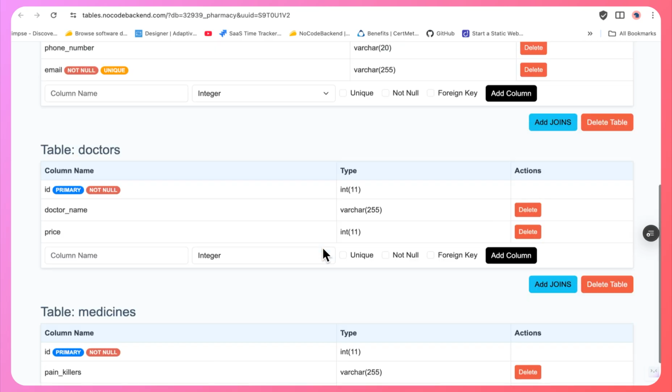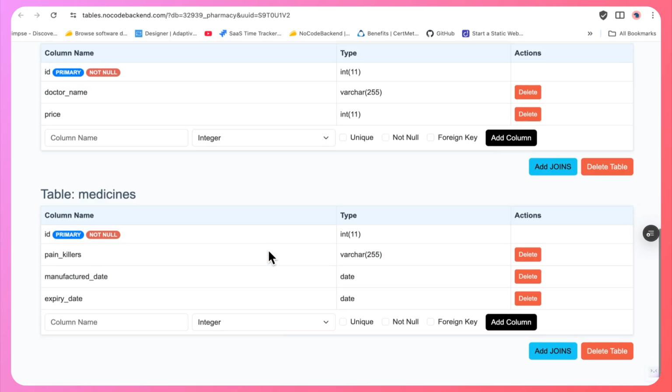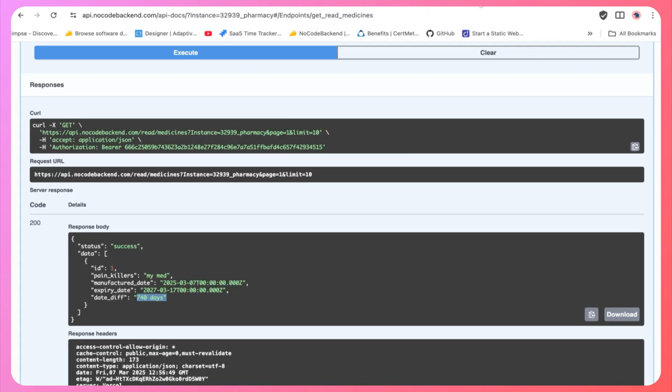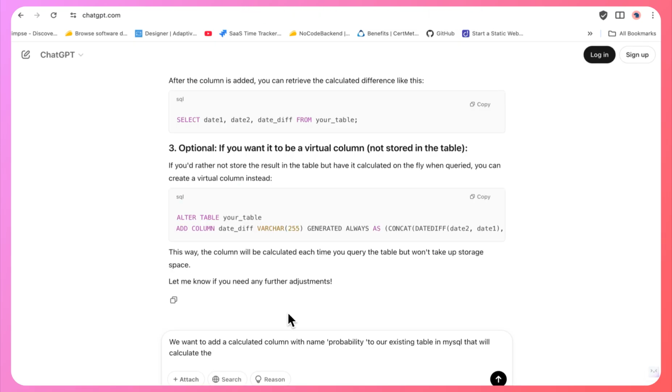So let's use this particular table, doctors. Let's say we want to calculate a multiplication of price. So I'll say price, where is ChatGPT here? Okay, so we want to add a calculated column with name probability to our existing table in MySQL that will calculate the multiplication of price. Let's make it easier.